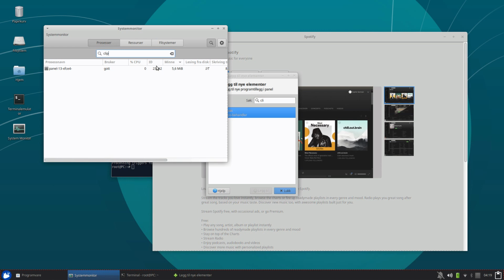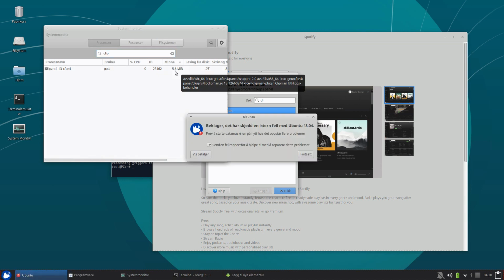This can be useful later to notice that each program has an ID when it runs on GNU Linux. And memory, it's still using exactly 5.4 megabytes of RAM.